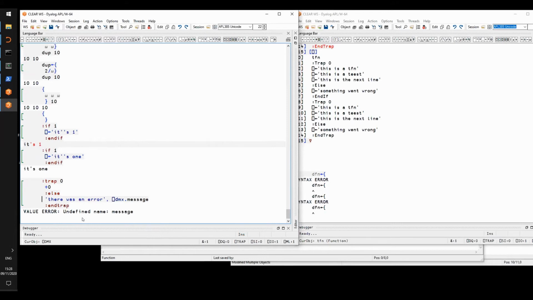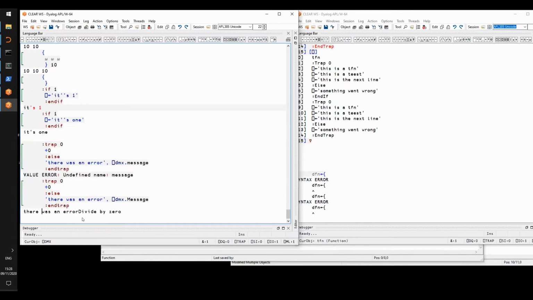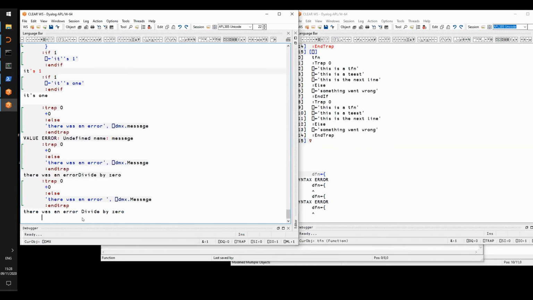Okay, so I've mistyped the message, but we see that we got into that part of the trap. And as I showed with the trad funds and with the defunds, I can just fix this one line of code, re-execute everything, and fix my space. So this is a much more intuitive way of working with multiple lines of input into the session without the overhead of going into the editor, editing something, fixing it, running it from the session, going back to the editor, running it, editing it, fixing it again.